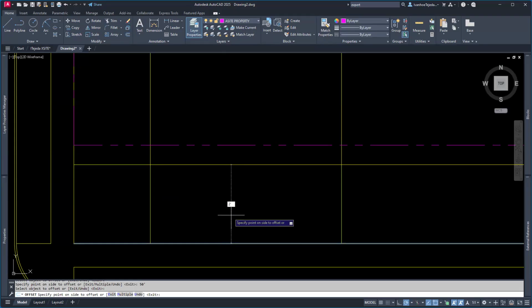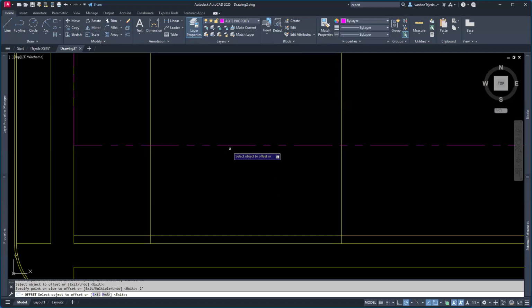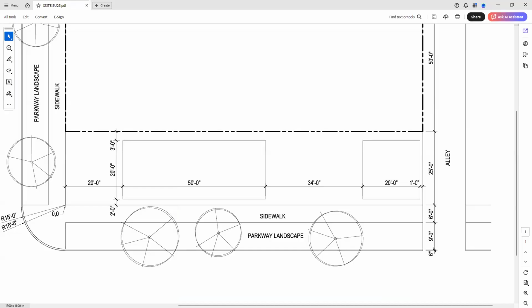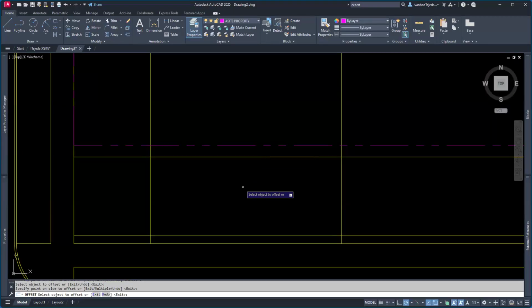2 feet, enter. And then I'll leave it at that because if I offset this line, it's a whole polyline, it's not going to work out. So actually what I can do is I can take this line and offset it up. Yeah, it's already set to 20 feet, so I'll go ahead and click. And I just want to double check if it was 2 feet at the bottom. Yes, it was, and then 3 feet. Great. Okay, and then from here, I'll just enter, terminates the command.